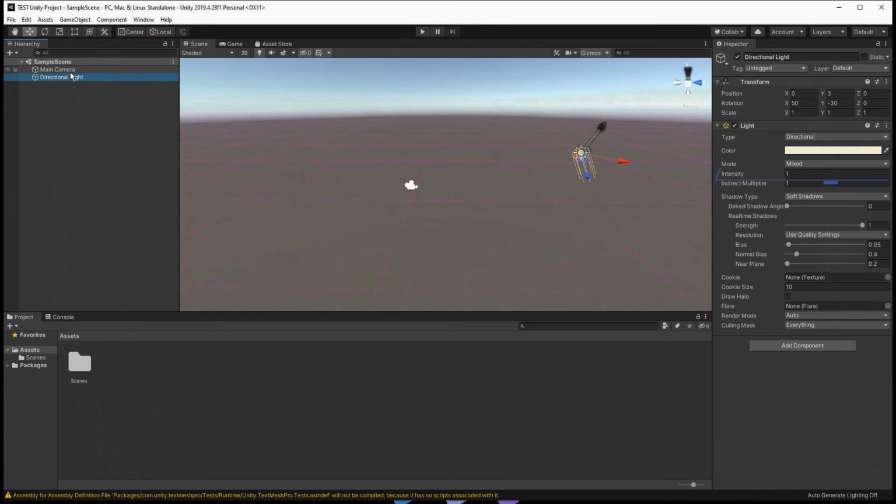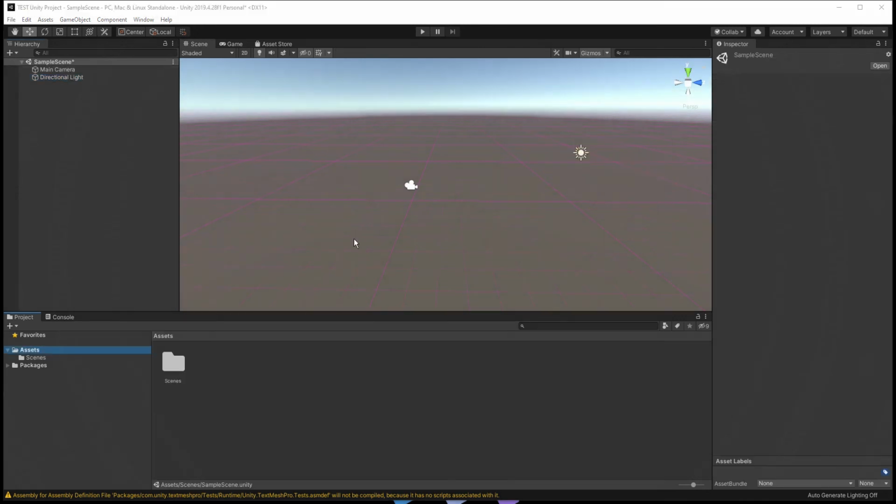Okay, now let's go down there. At the bottom left corner we have our Project tab, and again there are lots of things here, but relax, dude, for now just be with me. Here we can see there's an Assets folder. Let's open the Assets folder, and you see there's another folder within that. Click on Scenes, and you can see that there's a Sample Scene. That's the scene that we are working on.